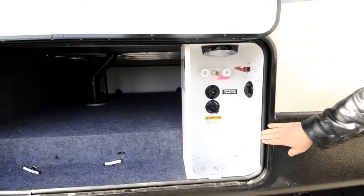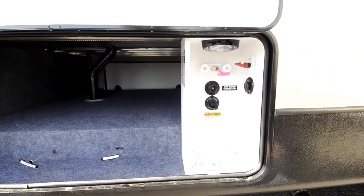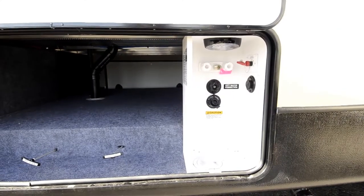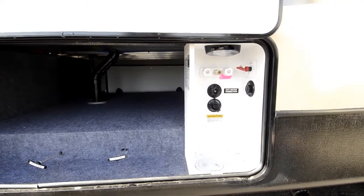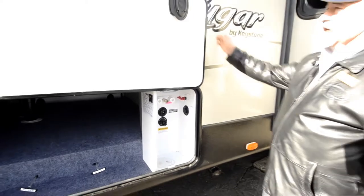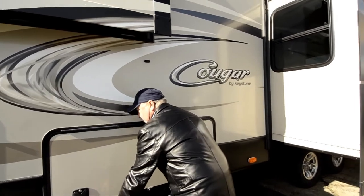I like the fact you've got these controls inside here too. You've got your black tank flush and your fresh water fill connections right there. The outside shower area even has a satellite prep connection right here. Battery disconnect makes it nice too — if you're going to store this, you can disconnect so you're not going to drain your battery.